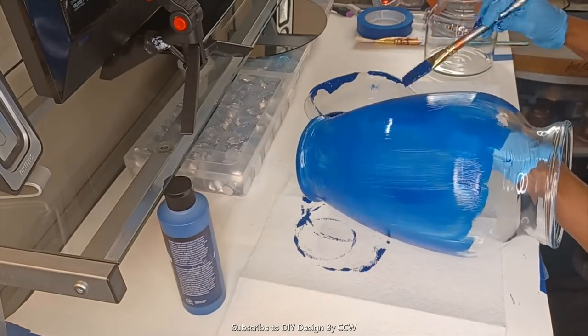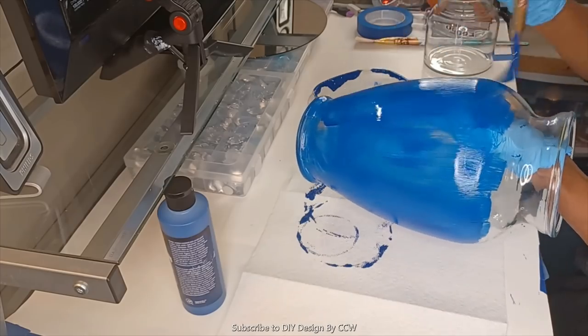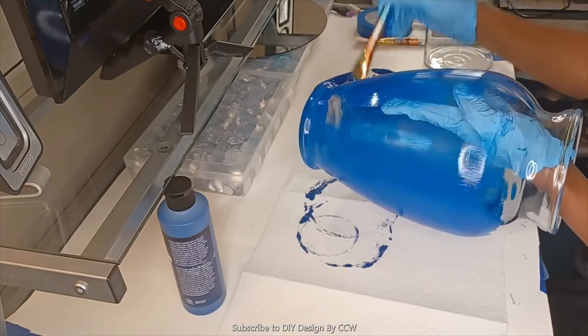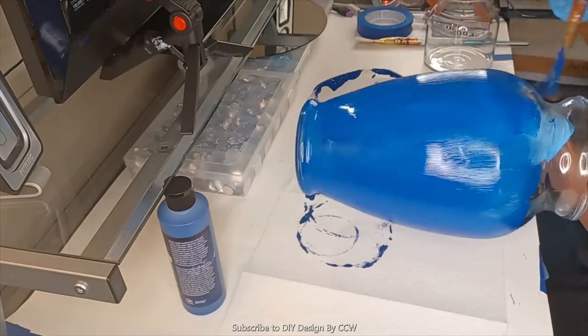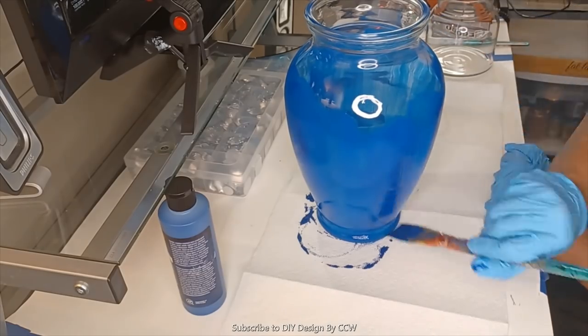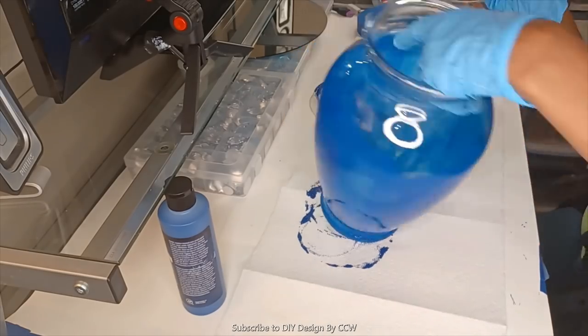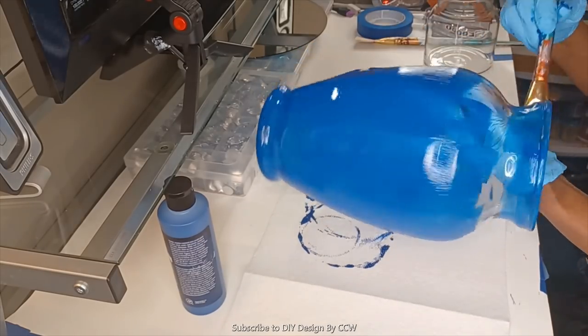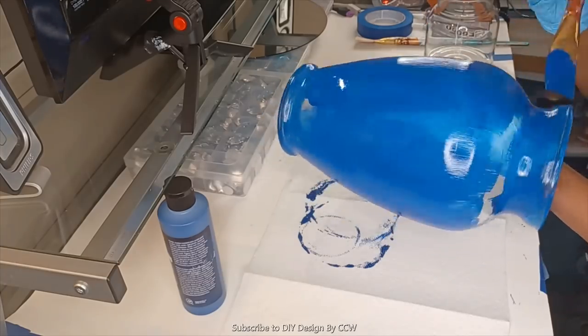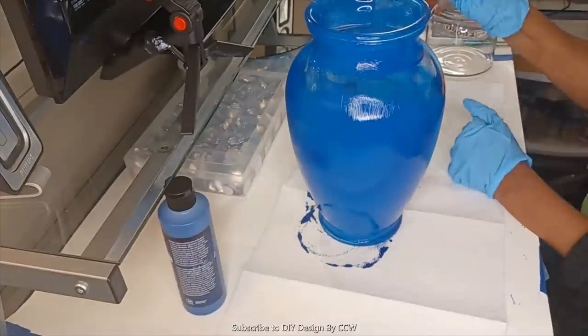What you want to do is put the first coat on, let your piece dry for an hour or two, then come back and put your second coat on. And then you'll be ready to start adding some embellishment. Also, this paint can be oven fired to make it permanent, and those directions are included on the label for you.